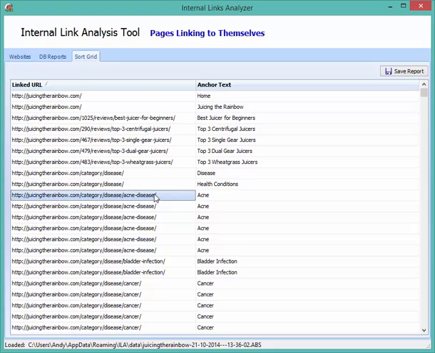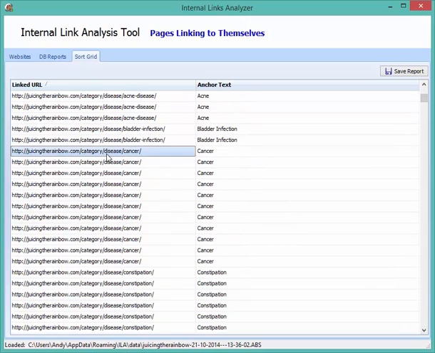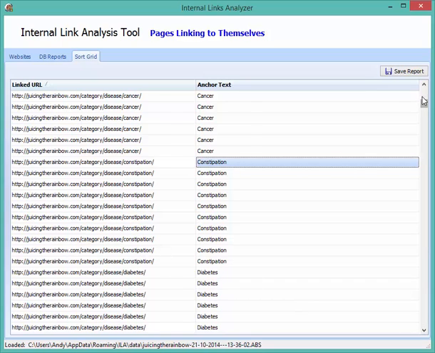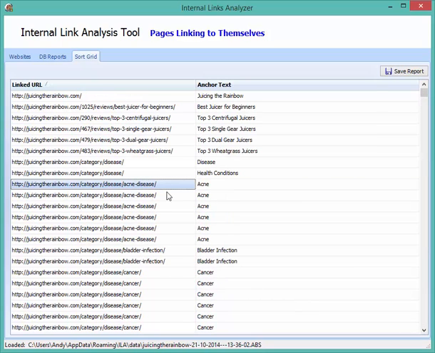This is the acne category page. If you look at the URLs, category page, acne disease. The acne category page links to itself 6 times using the anchor text acne. A bit further down, we've got the cancer category page linking to itself all these times, and the constipation page linking to themselves all these times. Now, when I see this, I think the obvious answer is that the category page is listing the posts from that category, and then there is a tagged with and filed in location, filed in category, and the category is acne.